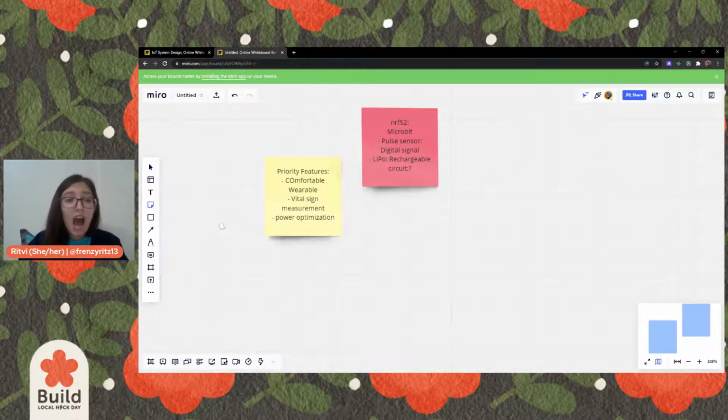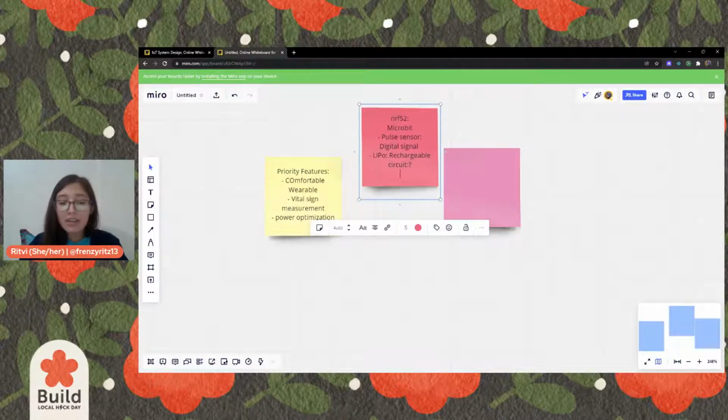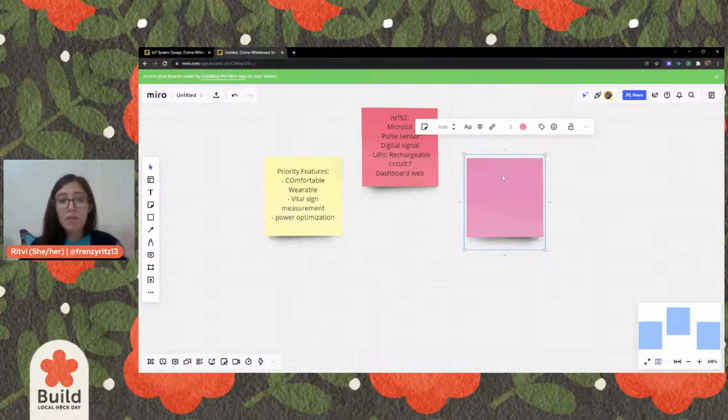Next, we're going to figure out how these things are going to communicate, right? So for a feature over here, we'll also add a dashboard. Now, this can be an Android or a web-based dashboard. Let's stick to web because it will be a lot easier to visualize. All right. So next is how are they going to communicate, right? First, my digital signal is a simple one or a zero that is being received on my end. How will I take out the processing of the data? It will be the frequency of the pulse sensor input signal. Make sense?